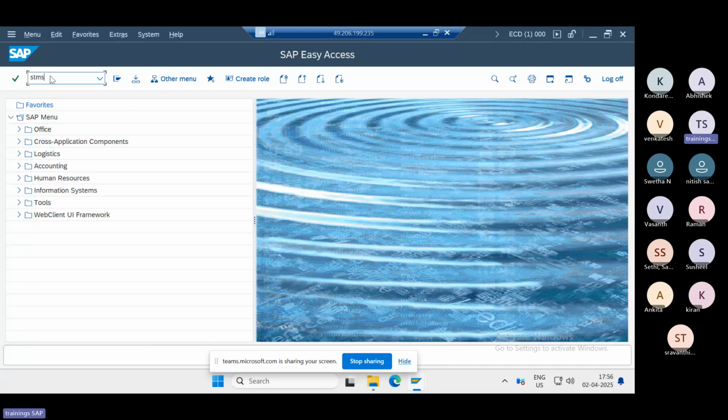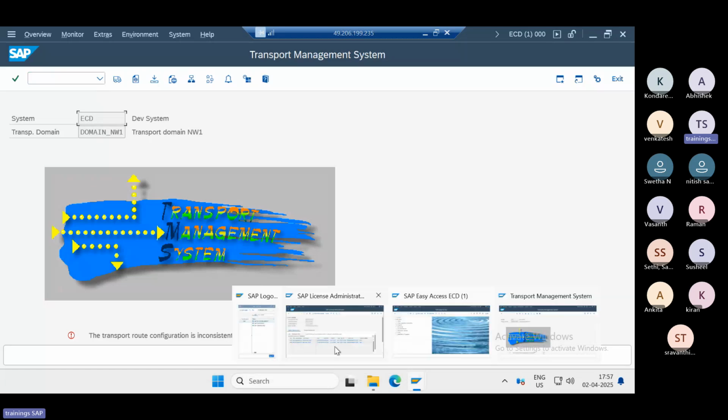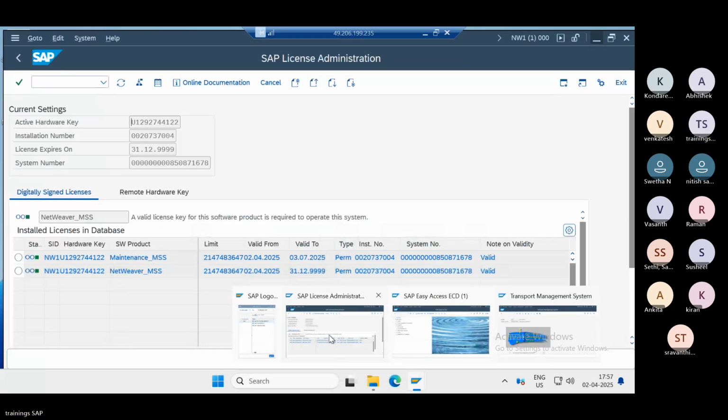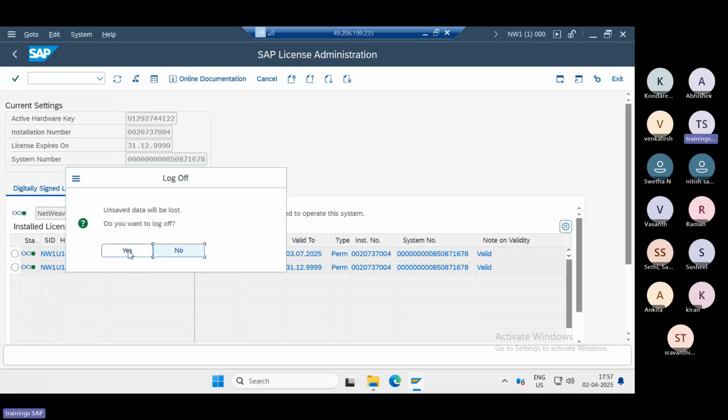So go to STMS here. So this is configured, but NW1 is the domain controller here. So what I'm going to do now, let me log off this one.